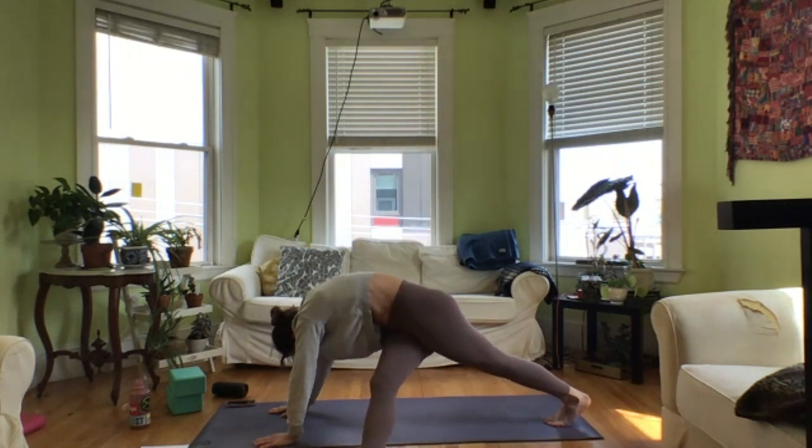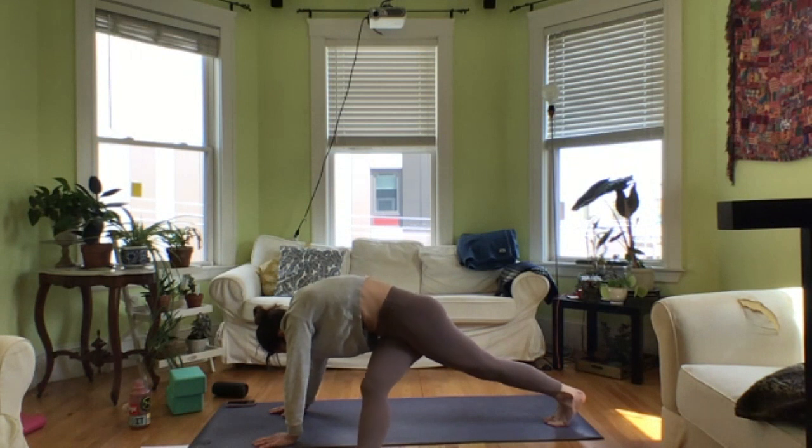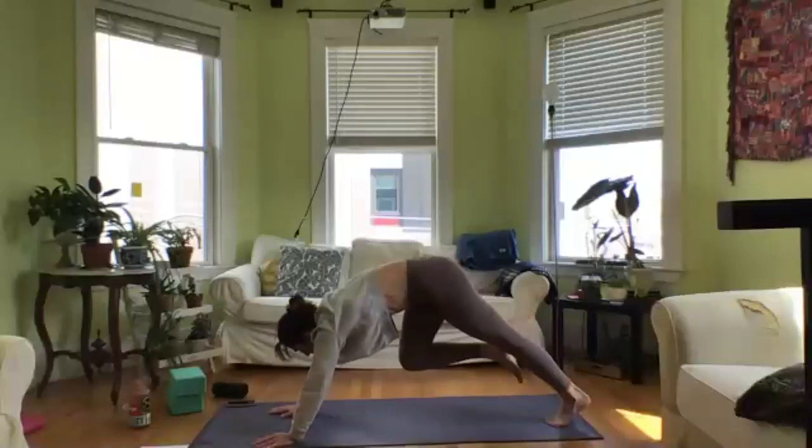Think of lifting your hips higher and pushing your hips towards the back of your mat. One more breath in. One more breath out, and then slowly pull the right knee in, lift it up. Step it through runner's lunge.